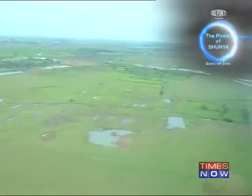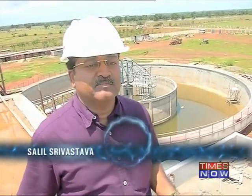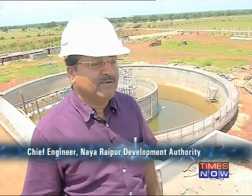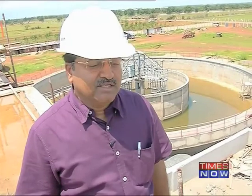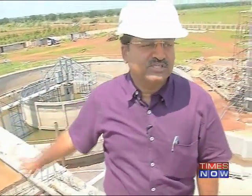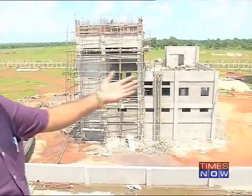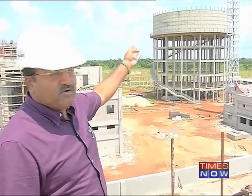We are standing on top of the wash water tank in the water treatment plant facility for Naya Raipur. This is Pacheda, where we are putting up a 52 MLD water treatment plant. Water is being brought from River Mahanadi, which is 21 kilometers from here. From the intake, water is pumped to this site, then taken to the cascade aerator, then dosing, then the clarifloculator, then to the filter beds, and then to the clear water. That is the pump house where the clear water is pumped to the overhead reservoir.